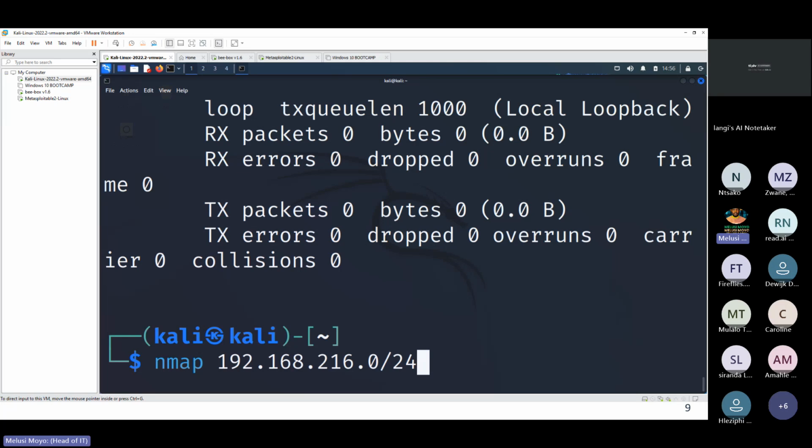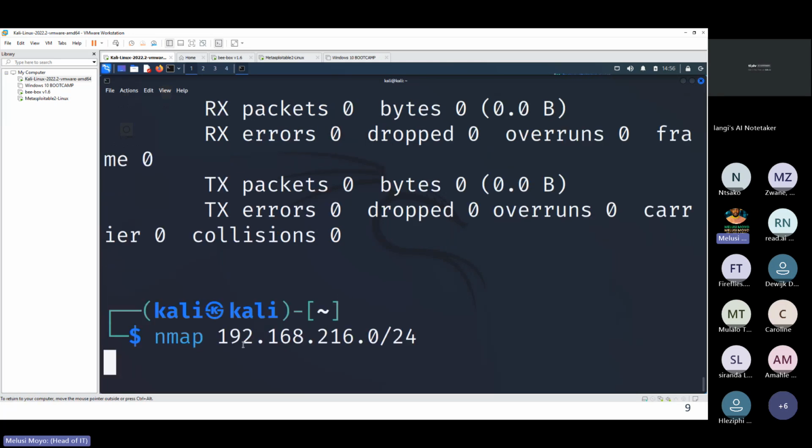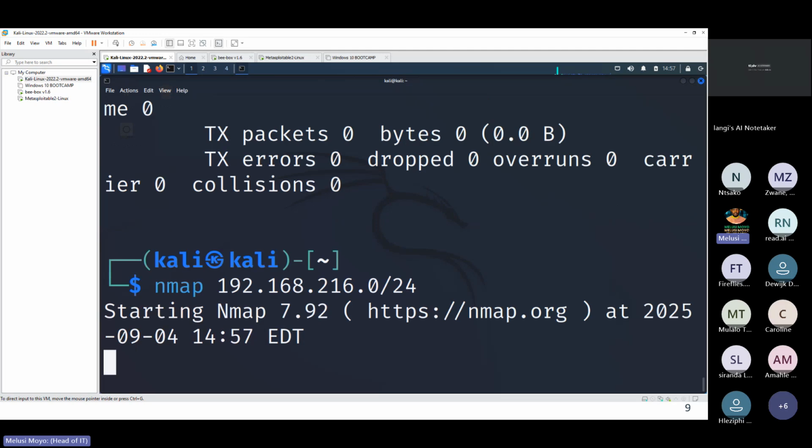Let me just run that. Let's see how long it might take. So what I'm doing now is footprinting. Footprinting, as we said, is a process of gathering information. What type of information are you gathering? For example, you want to know the network, like the IP addresses and the security systems that are used within this organization. So you're doing your research on a target.